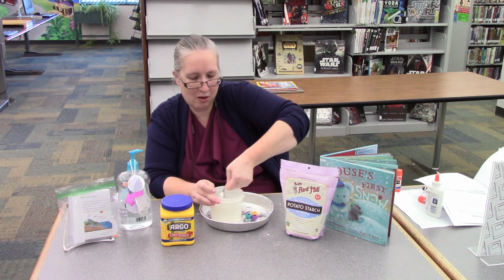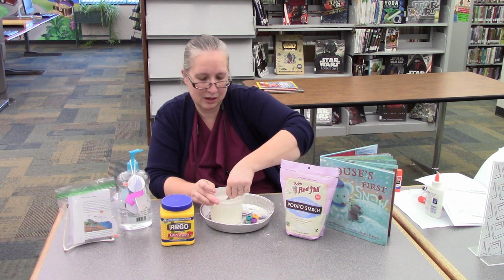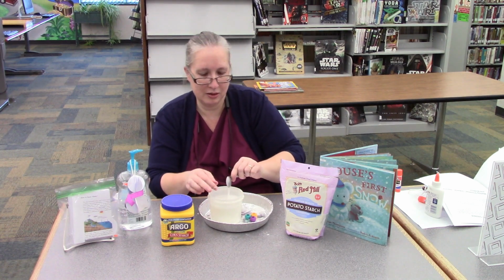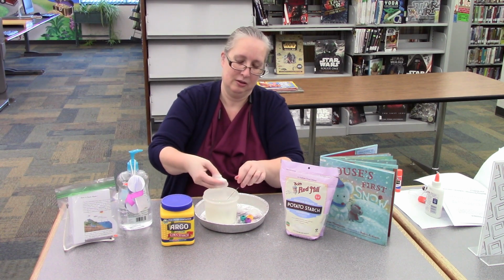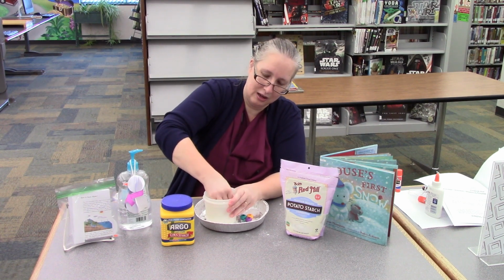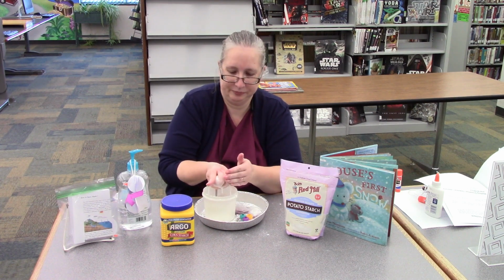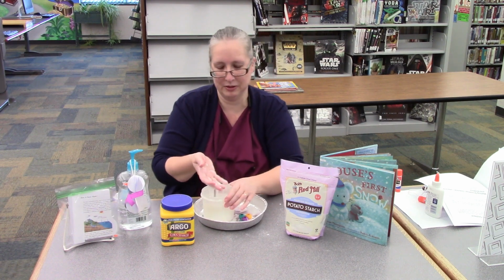And then once we get this all mixed together, we're going to play it. We're going to have a fun little game. Now you can do this game by yourself, or you can challenge someone else and compete against each other. See who wins. Once you have some non-Newtonian liquid or fluid, so see, when I'm not touching it, it's melting off my hands, but when I press on it, really, when I'm compressing it together, then it's no longer a liquid, it becomes a solid, like that. But whenever I stop pressing, look, it just drips all over.